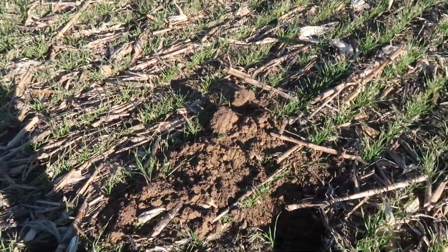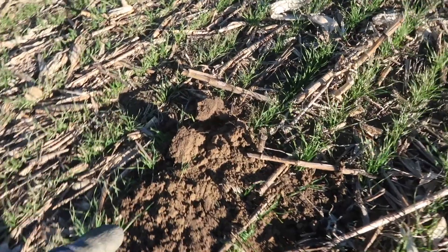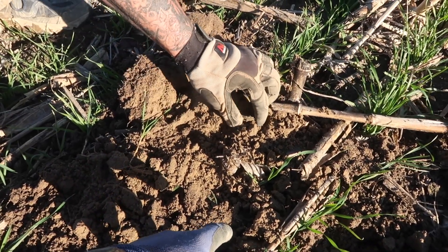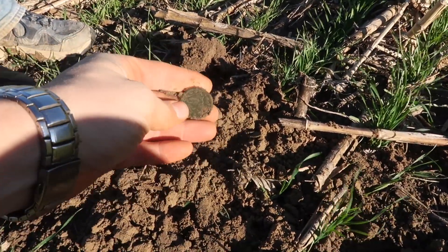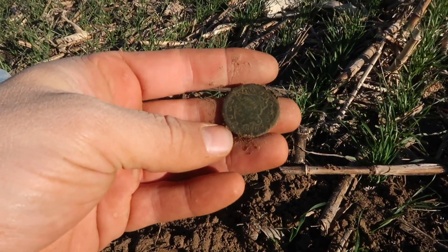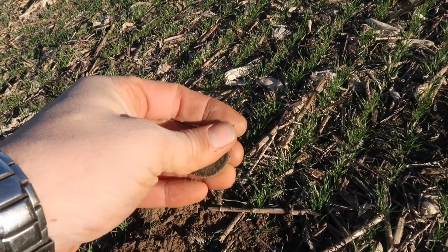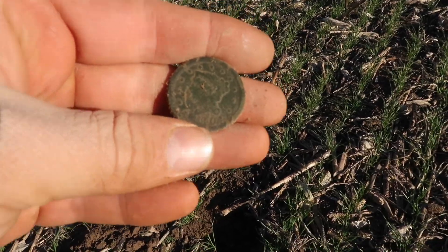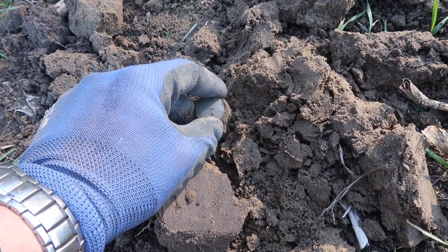Me and Frankie have been talking about how there hasn't been a lot of big coppers come out of here, and I think I got one - it was just a banging signal. Frankie, reach down there and grab that thing right there. Oh, that's pretty! That's a fatty, oh my gosh, that thing is gorgeous - big penny! That's pretty too, 1850. Nice detail, that's a pretty one man. That makes my day right there, that's awesome. Just screaming too, so that's cool.